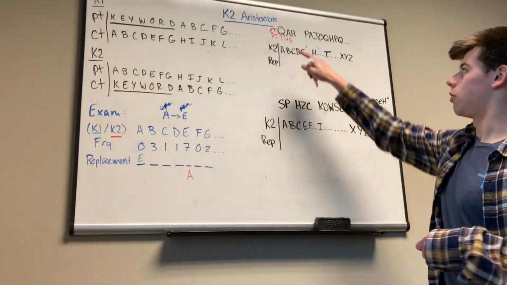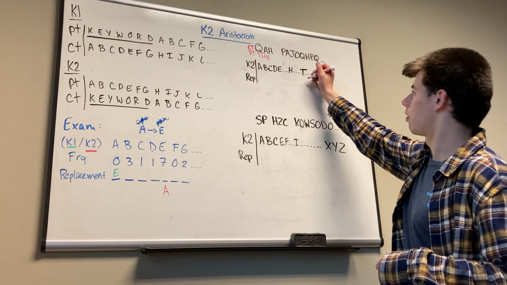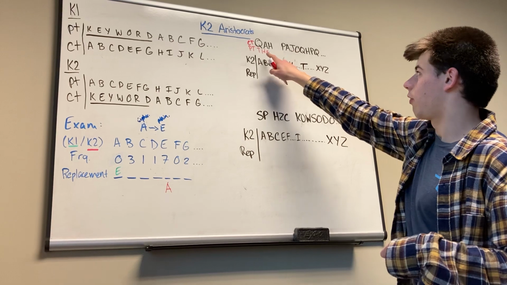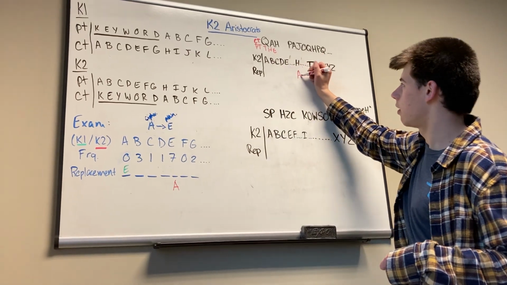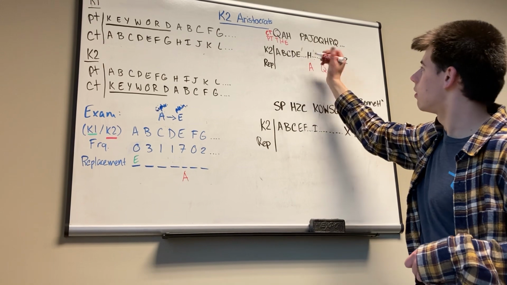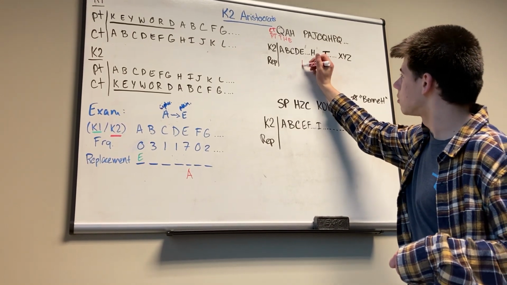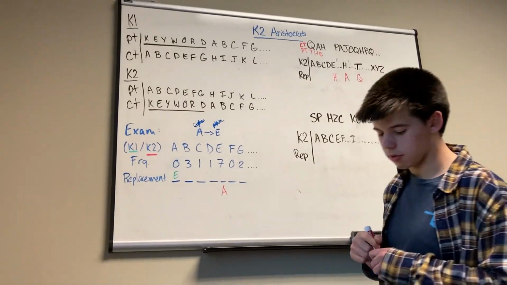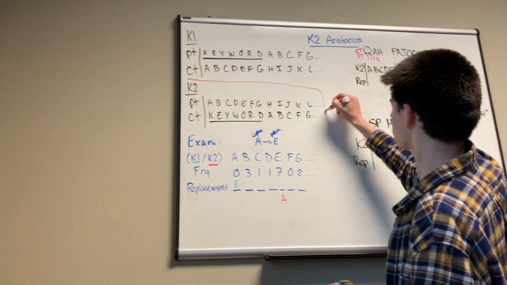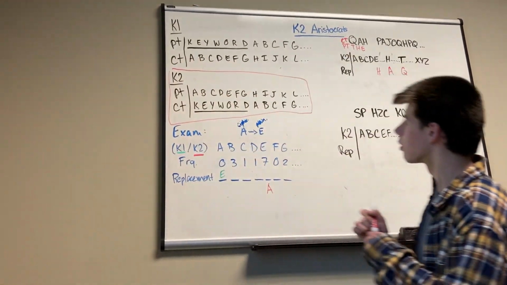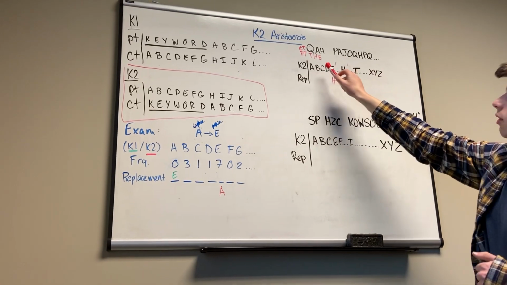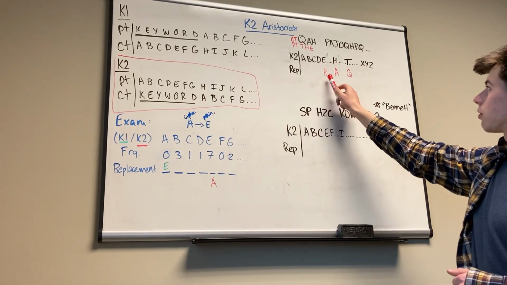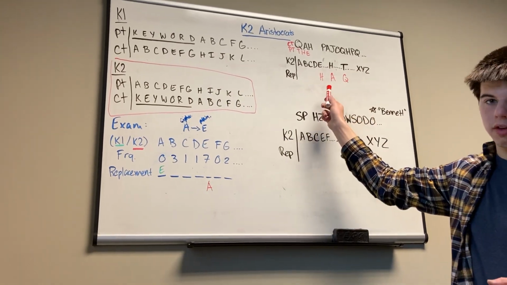What I'm going to do is go to T, and underneath T, write Q. I'm not finding Q up here, I'm finding T up here. And then I'll find the H, and I'll write A. And then I'll find the E, and I'll write H. That's because, when we're dealing with a K2 cipher, the regular alphabet is the plain text, which means that in here, in your ciphertext, I'm going to find that keyword.